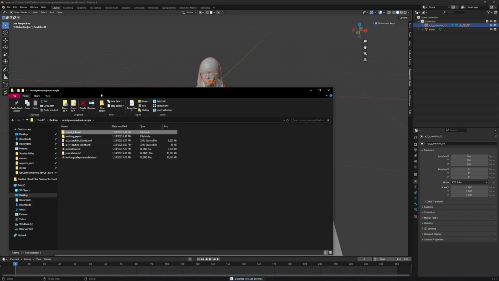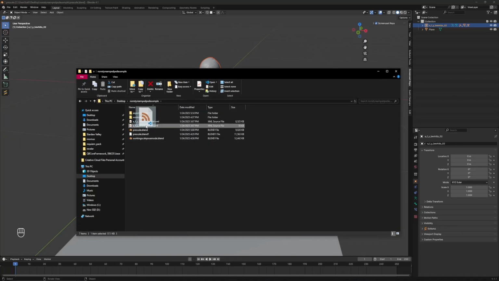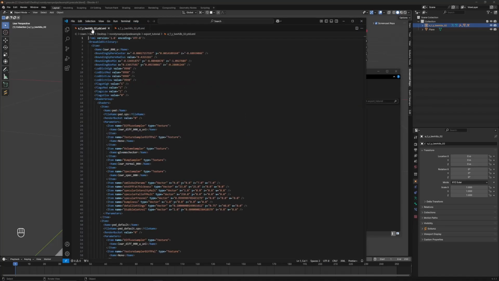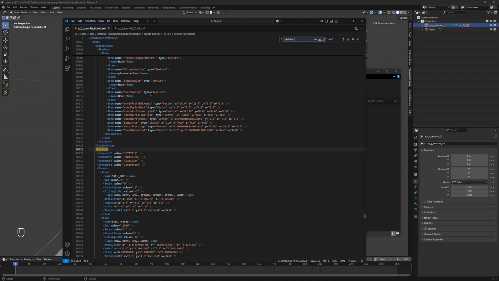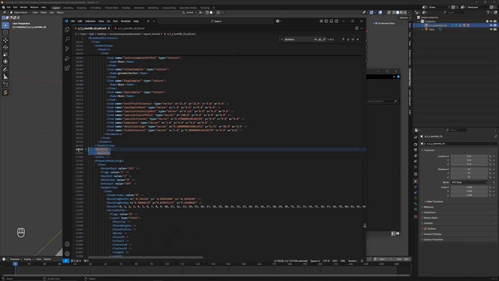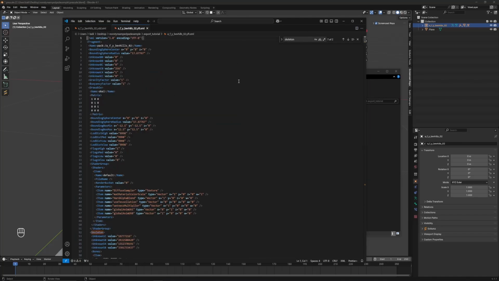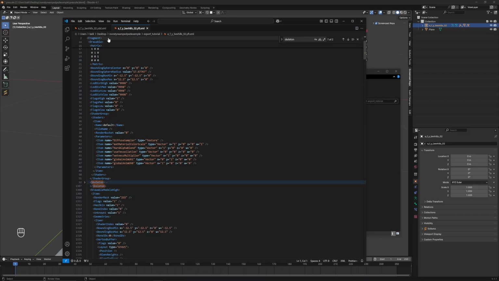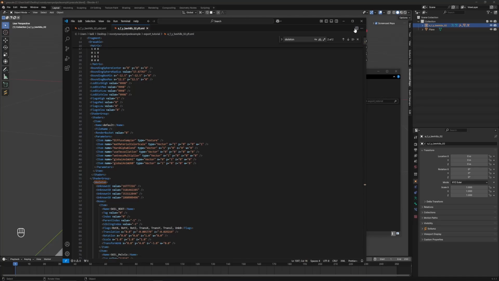And here in my folder, I'm going to grab the original unchanged YTD and put it in my folder. I'm going to open both of these up. Here is our YDD. I'm going to search for skeleton, grab this skeleton tag. There's only one of two anyway, never mind. So yeah, grab your skeleton tag. If you're using this example exactly of Bev Hills 02, it's on line 20,326. And then again, over to our YFT. I'm sure you're familiar with this part. Just replace that skeleton tag.